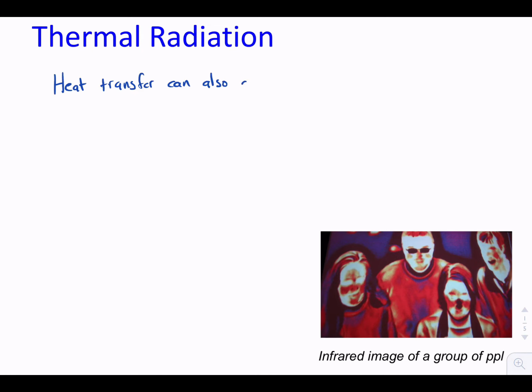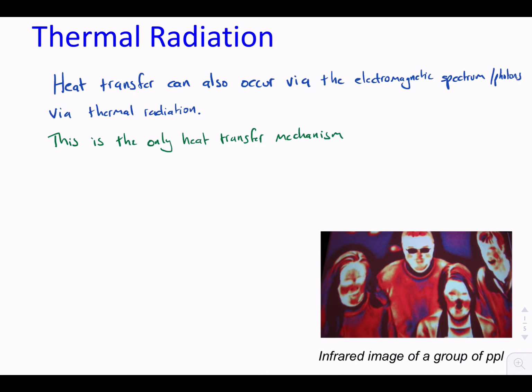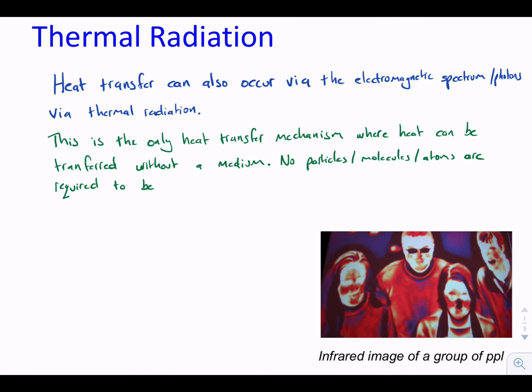Heat transfer can also occur via the electromagnetic spectrum via thermal radiation. This is the only heat transfer mechanism that does not require molecules or atoms or particles or some sort of mass to transfer energy. The electromagnetic waves transmit the energy. But unlike waves we're familiar with, such as ocean waves, electromagnetic radiation does not require a medium.